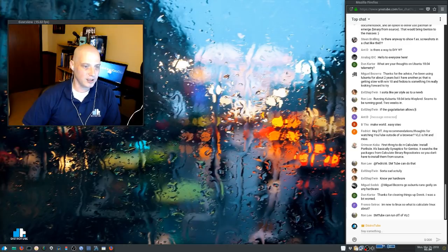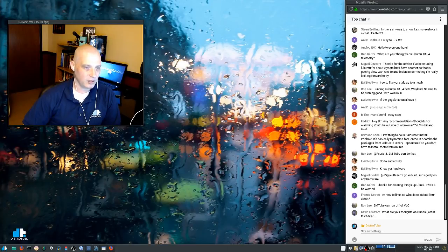Xubuntu runs godly on any hardware. Yeah. XFCE in general is very speedy, very minimal. That's why I went with it on this machine. And I've got a machine that can handle GNOME and KDE or Deepin or Cinnamon or any of those kind of heavyweight desktops, but you know, I like speed. I'm a speed freak. I want my programs to open as fast as possible, close as fast as possible.